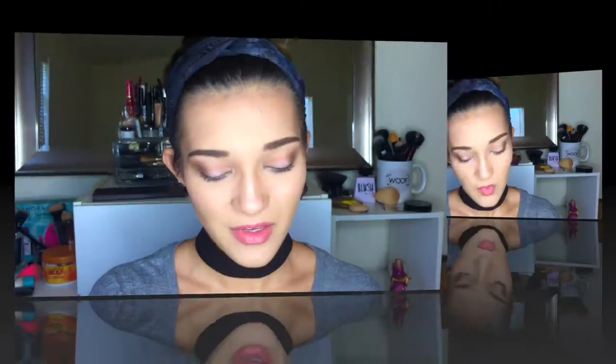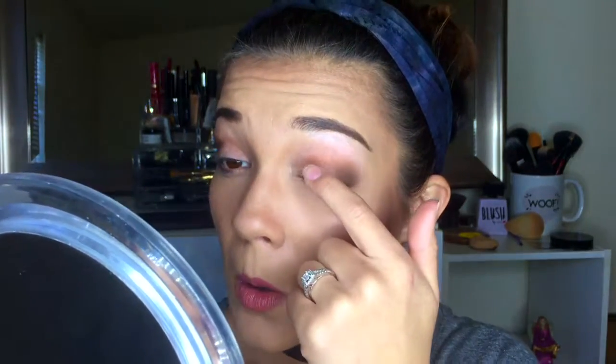So I take a little bit. This you do not need a lot of. I take a little bit on my finger, and I put it on the base in the middle of my eyelids. Now I even have a little bit too much, so I'm going to wipe some of the excess off on my little rag. And now your eyelids are ready to pop.